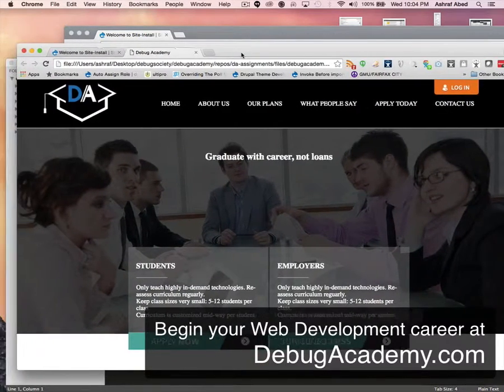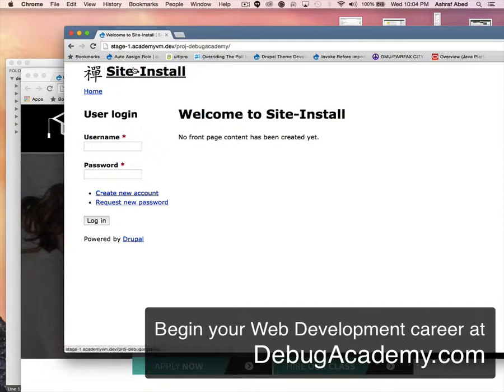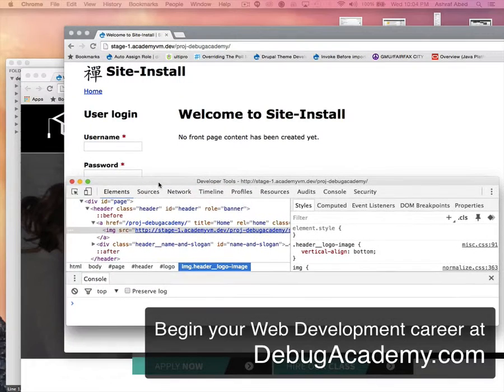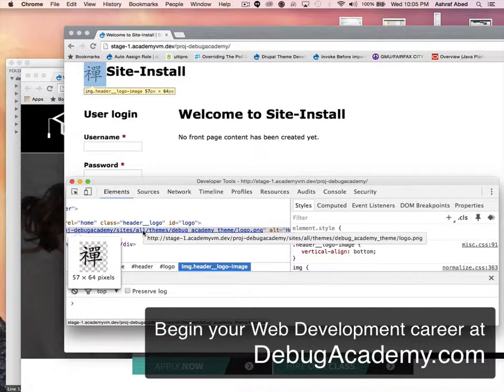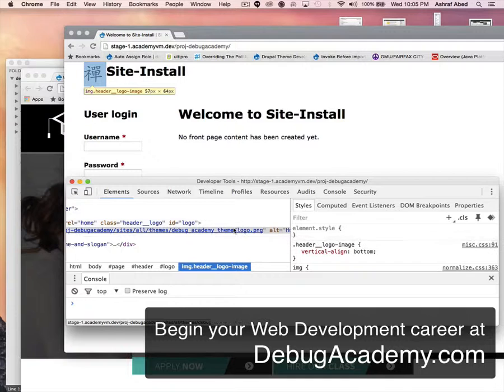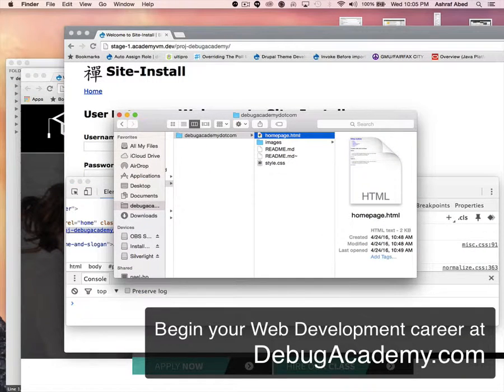Okay, so the next thing I do is I pick a small part of the design and I focus in on it and say, how do I make this part match pretty much exactly in the other design? So in the theme, the first thing I'm looking at is the logo. And intuitively, I say intuitively because there are other ways that might even be better, but the first thing I would probably think of is, let me swap this image with my image. I inspect it to see where the image is, and it's directly in the theme. It's not even in the images folder. So I will replace the image.